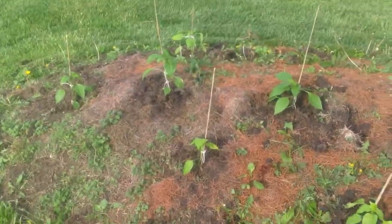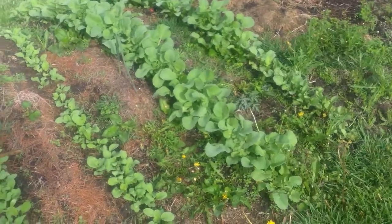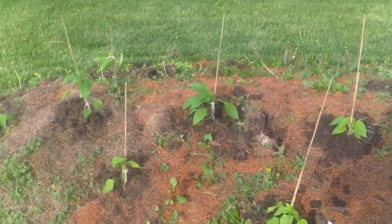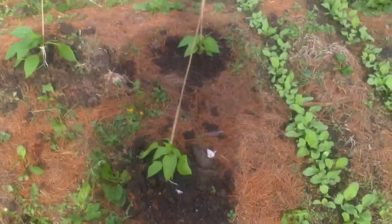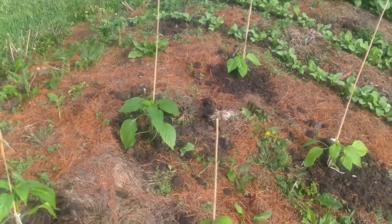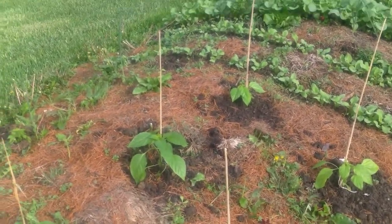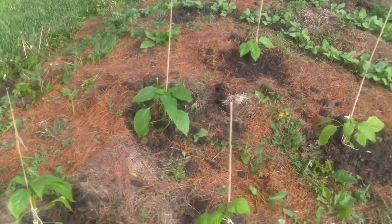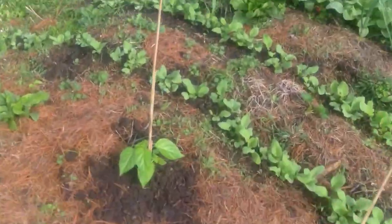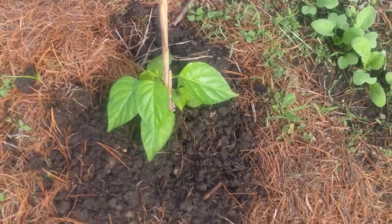Down here is where I'm going to do my pepper plants. I'll put them here when the radishes come up because you really don't grow them when it's hot out. Hopefully these aren't too close together, but got a bunch of those out. Some of the Nardellos from Heirloom Reviews. Got some of his habaneros that he gave me. I believe that's one of his habaneros.